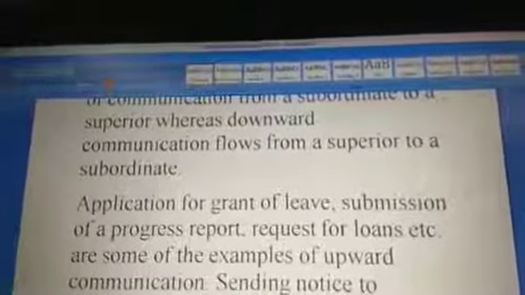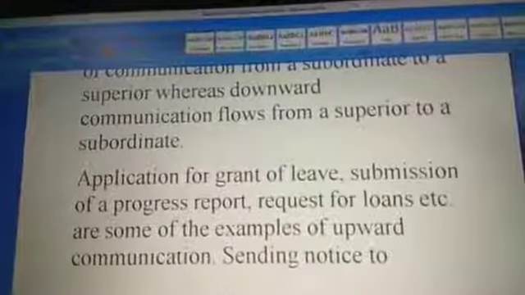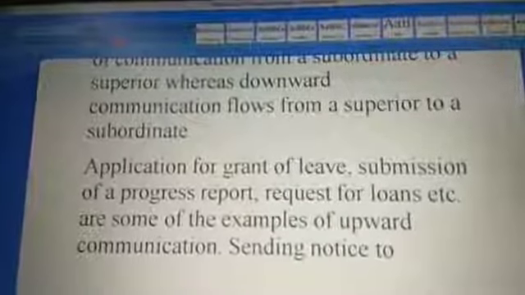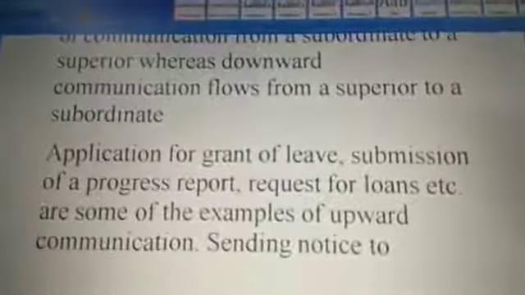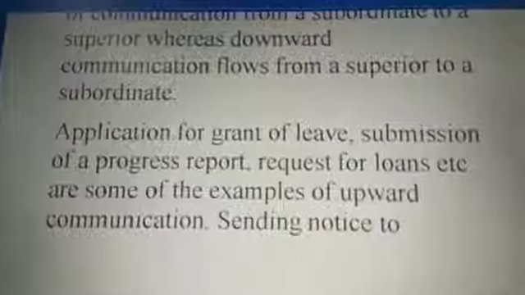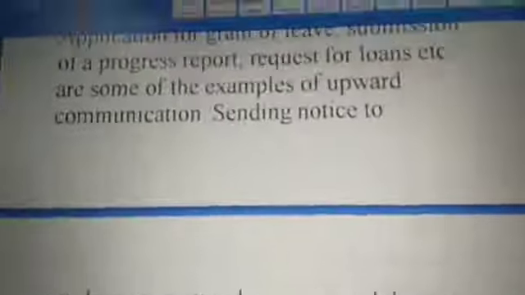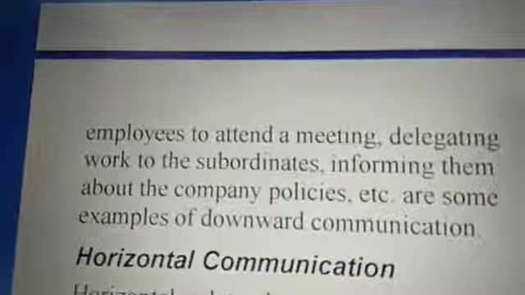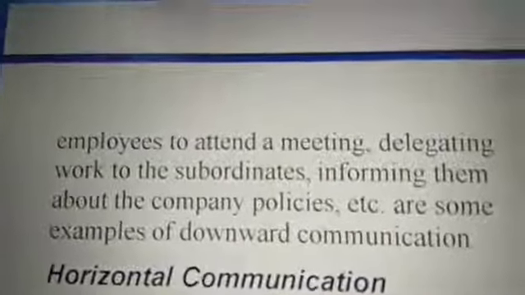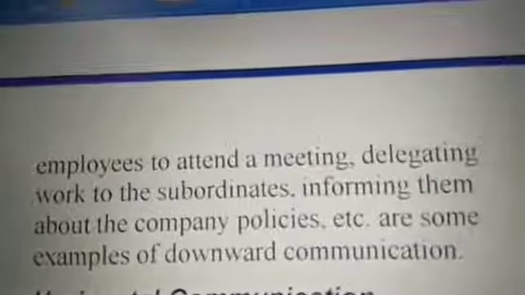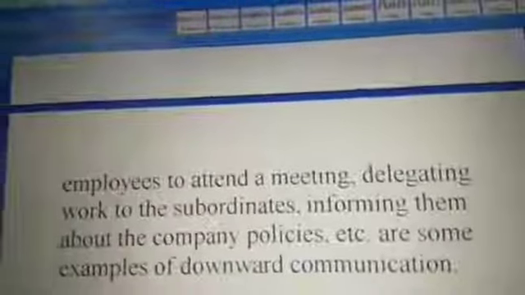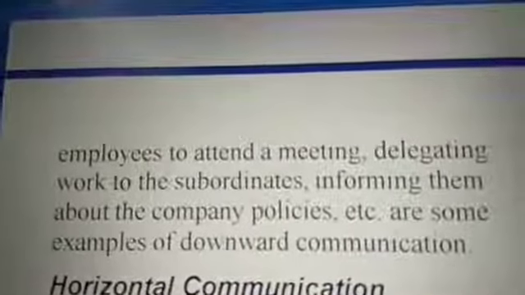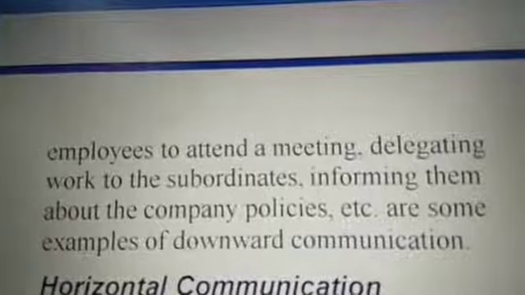And as far as examples are concerned, leave applications, submission of progress reports, requests for loans, etc. are some of the examples of upward communication. Sending notice to employees to attend a meeting, delegating work to the subordinates, informing them about the company policies, etc. are some examples of downward communication. Obviously, when managers are communicating with their staff, it will amount to downward communication.